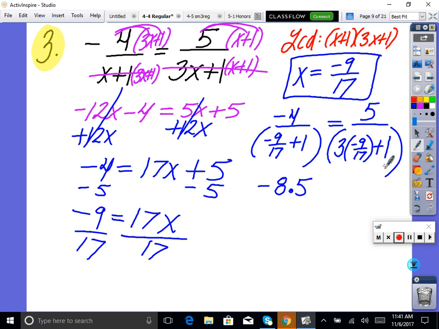The hardest part's checking your answers. You've got to tell your calculator where the top starts and ends, basically, unless there's just one thing. Does that kind of make sense of what I'm saying? Okay, did you get -8.5? Yep. On both, you should have got -8.5. If not, that's me needing to help you just type it in your calculator, right? Okay, sweet. So we've got to keep it.